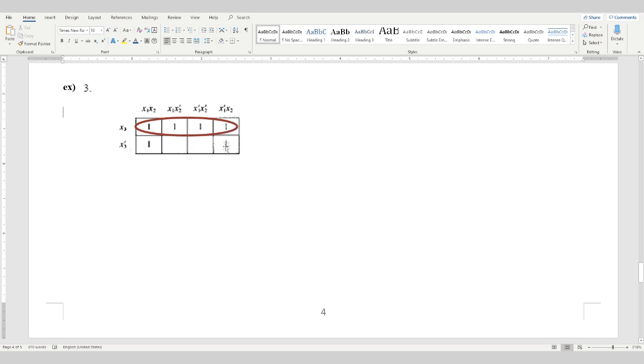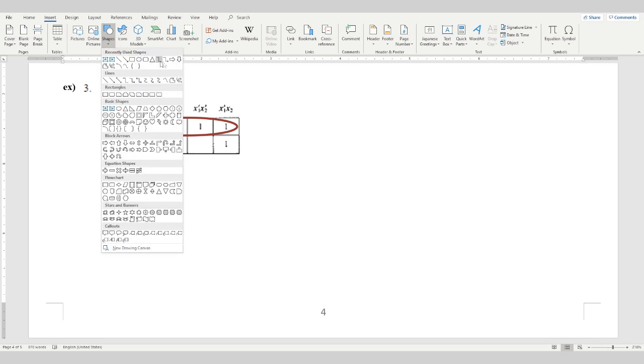But that means that these 2 squares on the far right are considered to be adjacent to these 2 squares on the far left. So we can just sort of rotate around this and wrap back to the other side. And if we look at it that way, then we can see that if these 2 and these 2 are adjacent to each other, then we just have a square of 4 ones to capture there.